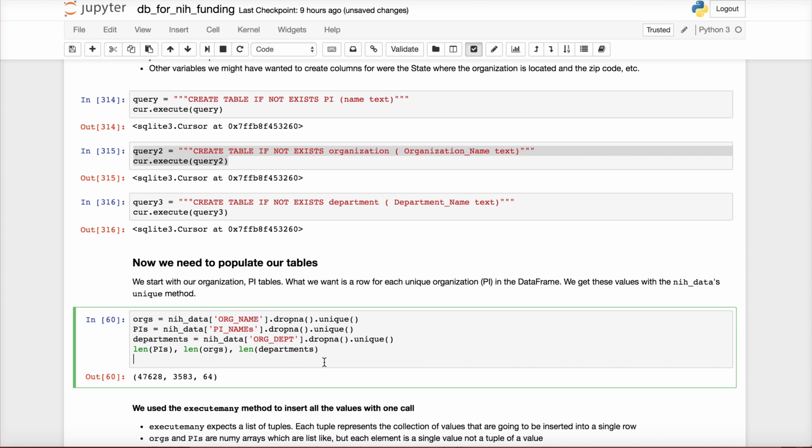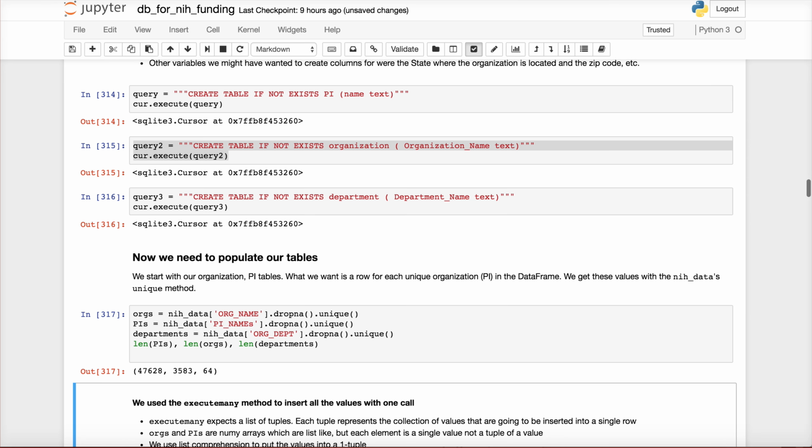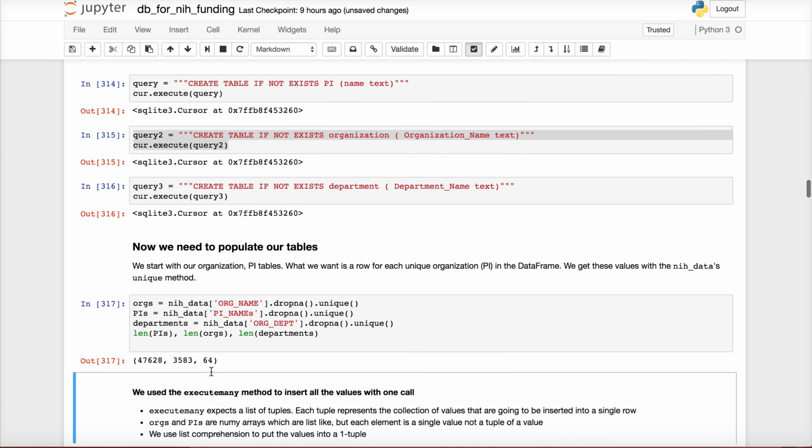And so as we go through this, we'll see we've got 47,000, 48,000 PI names, strings, about 3,600 organizations, and about 64 different department names.